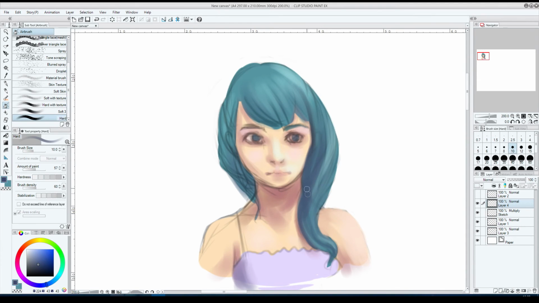While painting, I try to think about the 3D forms, how the hair, the face would look in real life, and I try to add the forms, the shapes, the shadows and highlights, so that I get it closer to how it would look if the character, the painting, would be real. I also often change my brush settings during this process.